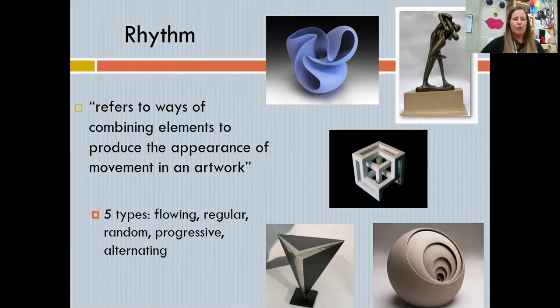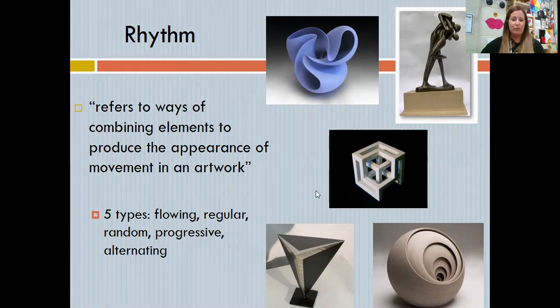All right. Our third type of rhythm is going to be random. If you look at the top right sculpture, you'll notice that it is an asymmetrical balance. So typically with an asymmetrically balanced design, you're also going to have more of a random rhythm, okay? Meaning it's not super controlled, but again, we still have those visual weight factors that are helping to harmonize everything.